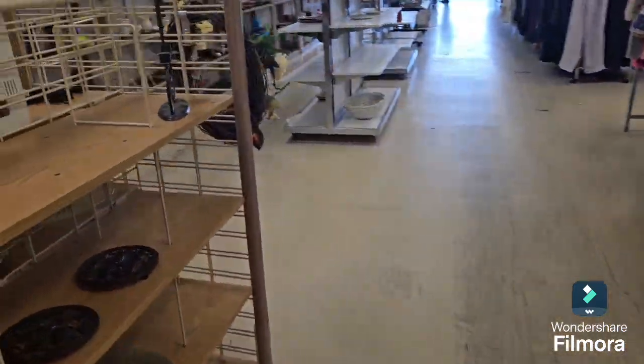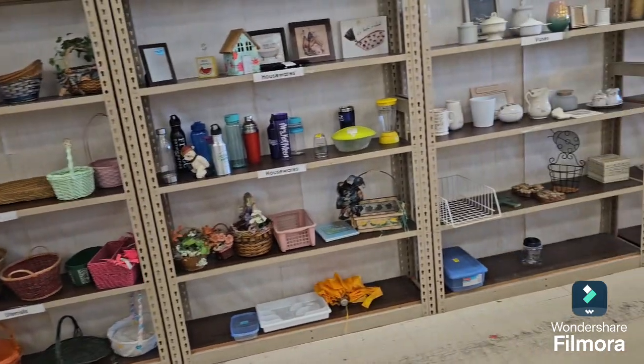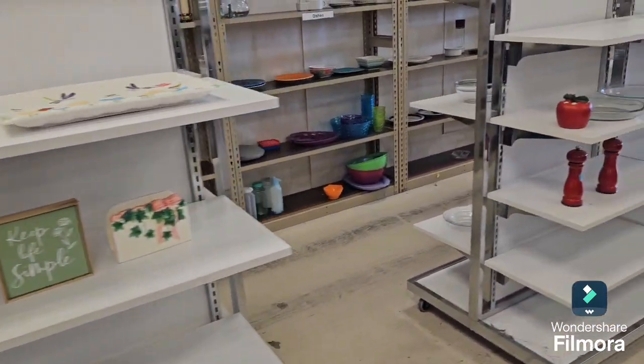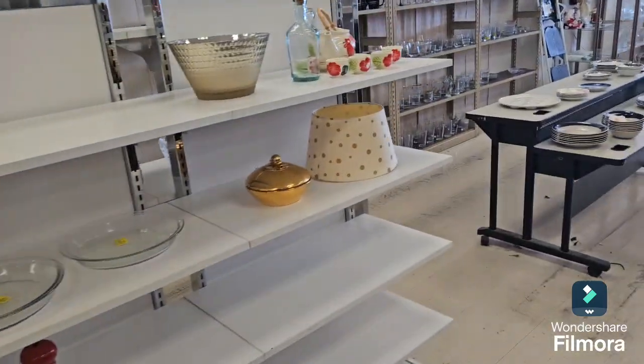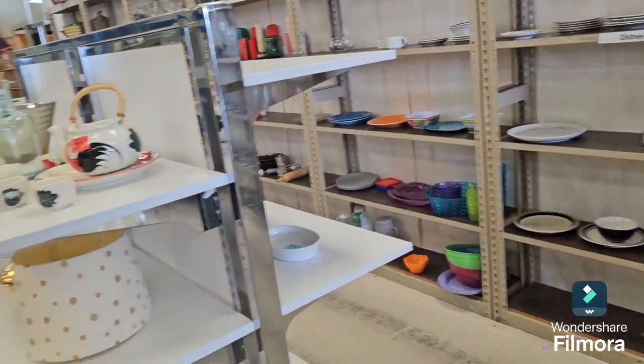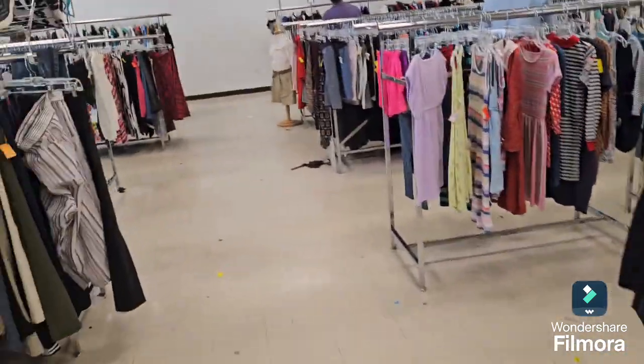Here's some more stuff at this store. More of home goods and cooking supplies and other random stuff like that. On this day, I decided to pass on all that stuff that I saw there. Usually, I don't really find much here. The prices are actually pretty good here. So if you are in the area and you want to stop by, to me, these are some of the best prices in Baton Rouge area in terms of hard goods and other stuff like that.